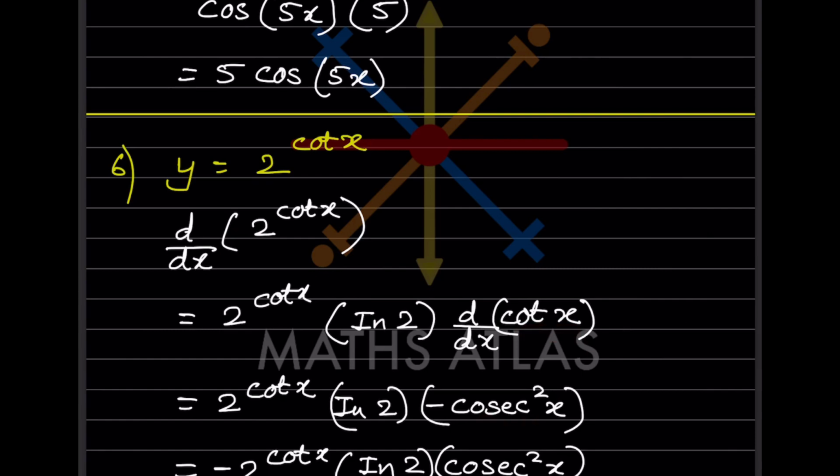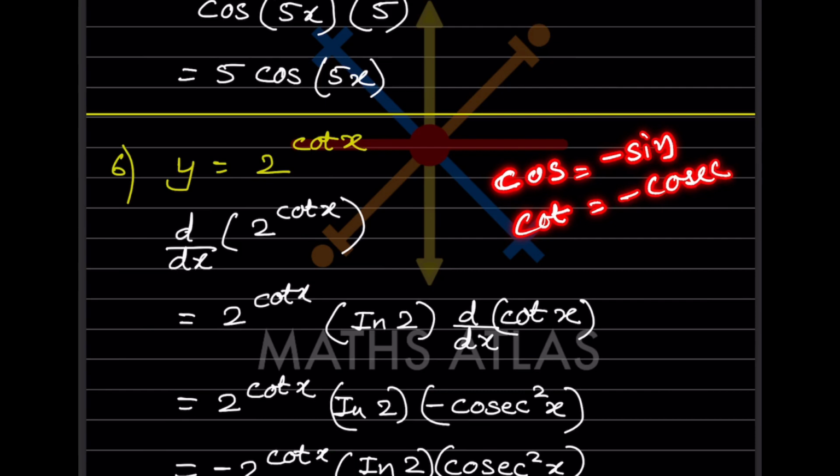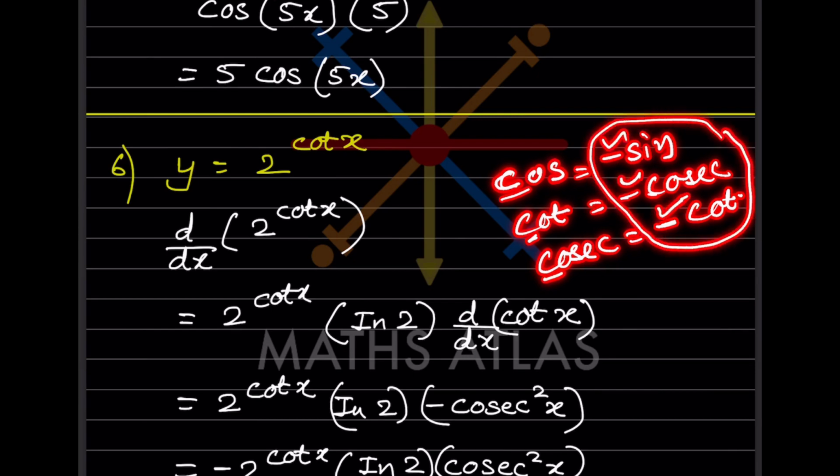And now see here, how to remember this: whatever starts with c, so if it is cos, that is a minus sign. If it is cot, it is minus cosec, and if it is cosec, it is minus cot. Whatever it is, cot x or cot theta. So wherever it starts with c, these will all be the negative ones. So this is one of the easy ways to remember.